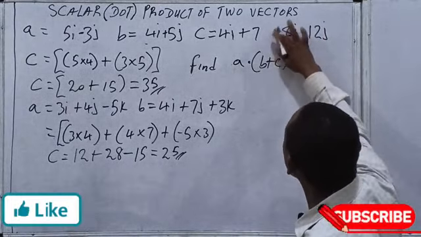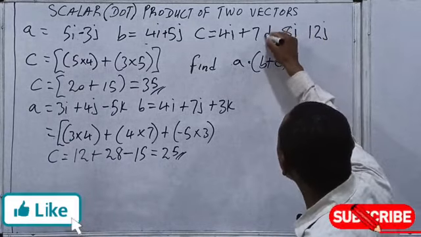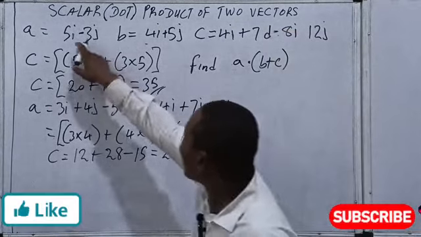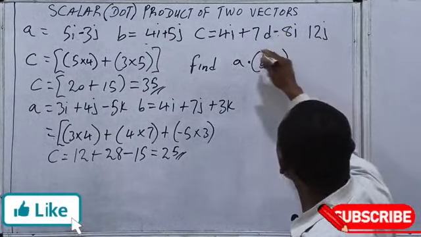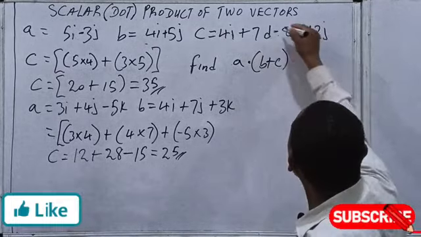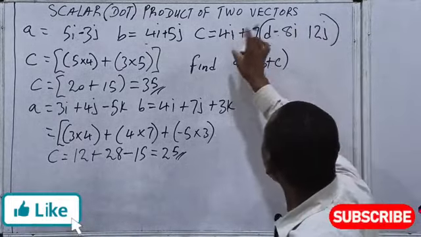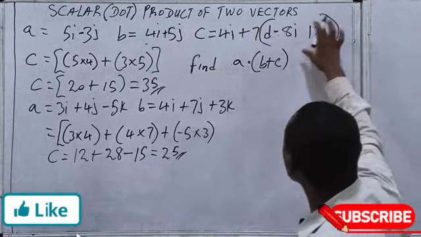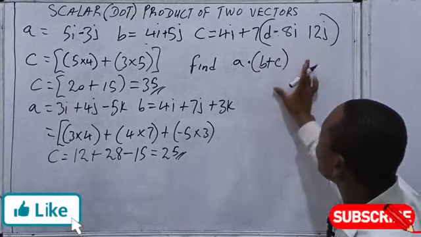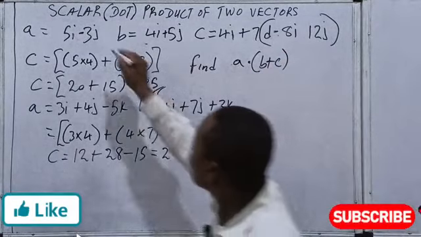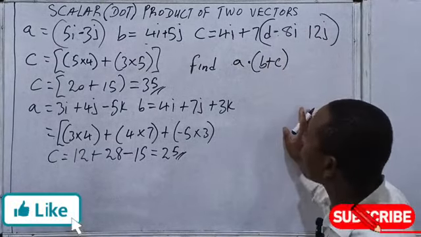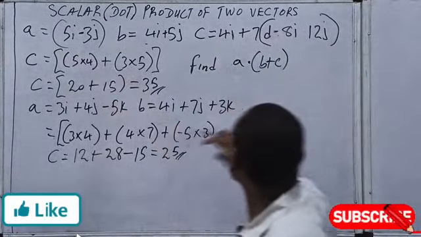So this is now a new vector, right? Let's tag this vector D. So this is now a new vector that I will be finding the dot product of with A. A and this new vector, which is D. And how do I do that? It's very simple. Remember, when we add this and this together, we got this. So this is the vector that we are going to use in this place. So let's now look for the product of this and this. How do you do that? It's simple.